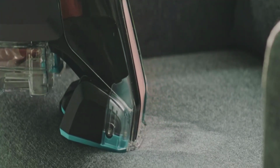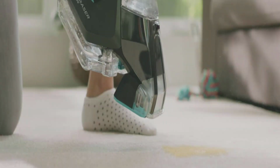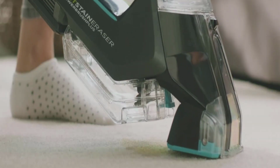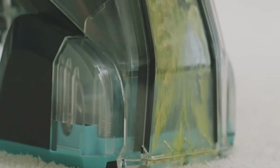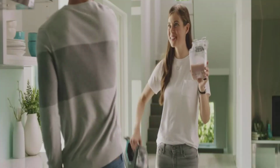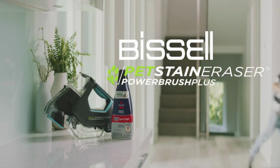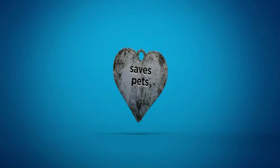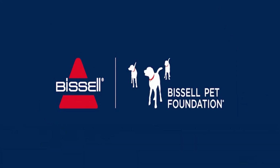It erased fresh and dried red wine and blueberry pie stains with ease, and we found it easy to set up, clean, and store so it's ready to go the moment a spill happens when speed is key. It was also among the quietest models we tested. A built-in rotating brush gently agitates the carpet pile and works in Bissell's premixed detergent solution for deep cleaning, but it can be switched off when tackling stains on delicate fabrics. A nubby rubber tool makes tackling pet messes easier and less messy.